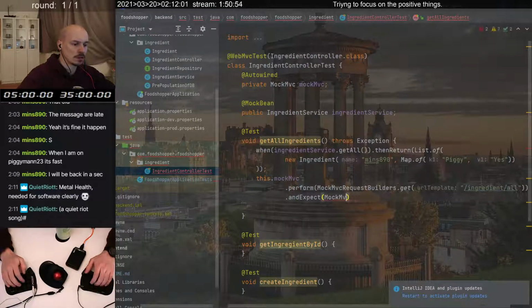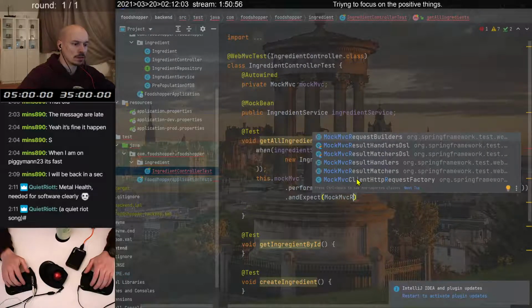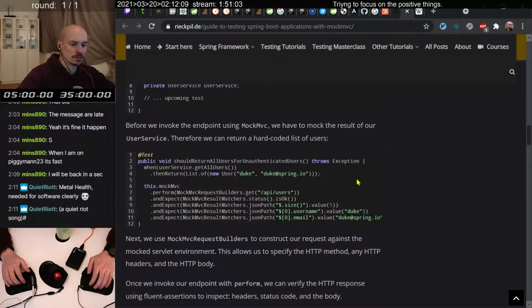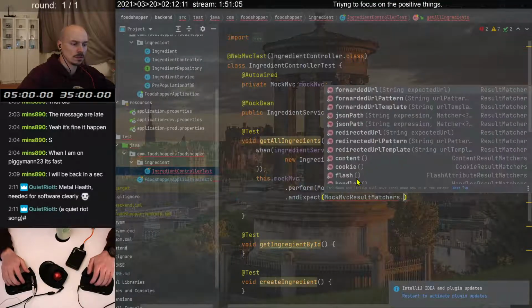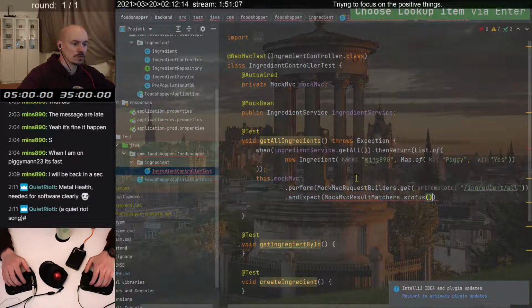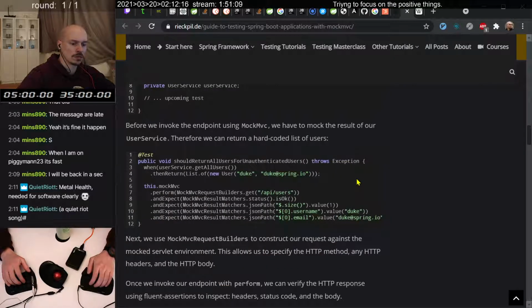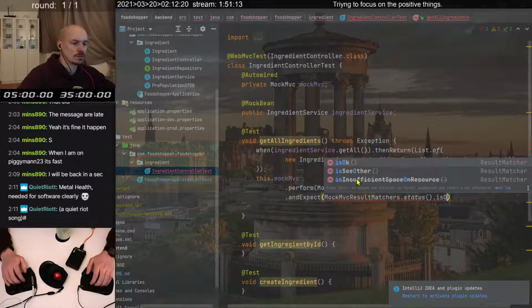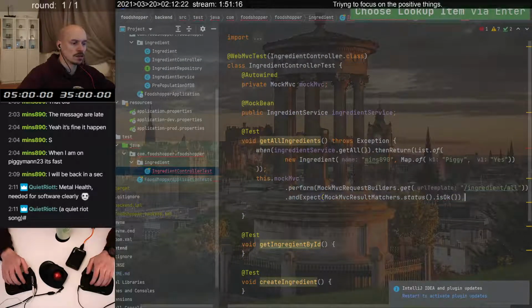MockMvc result matchers, status is okay. Okay, cool.